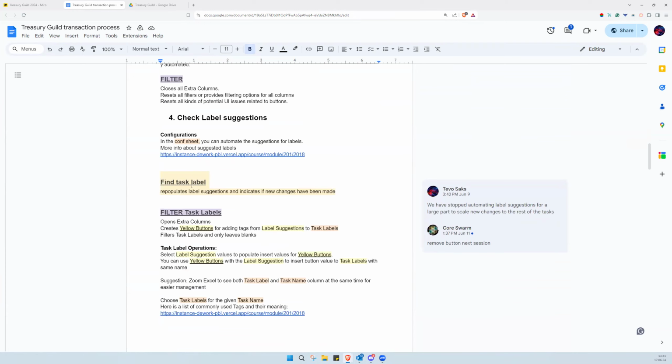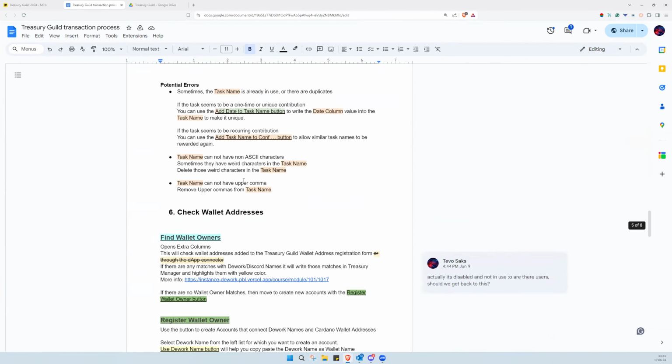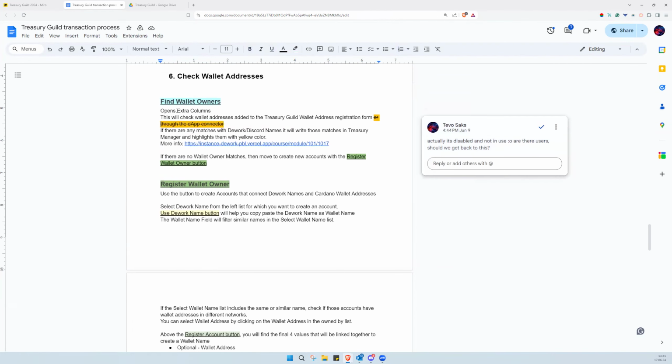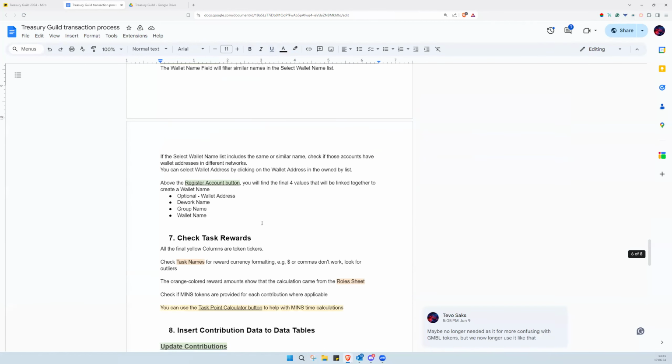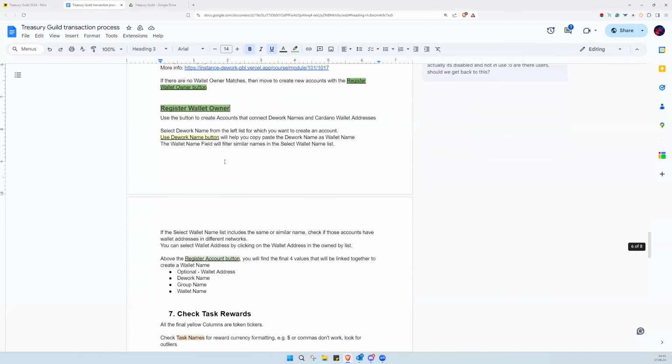It's color coded, and let's see if this is going to work. The approach here is slightly different. The format here is that all of these buttons describe the modular button. For example, the step check wallet addresses describes the sequence of buttons usually pressed. However, some critical thinking is still required: if you are in a different step, you can still press these buttons and go back and forth.